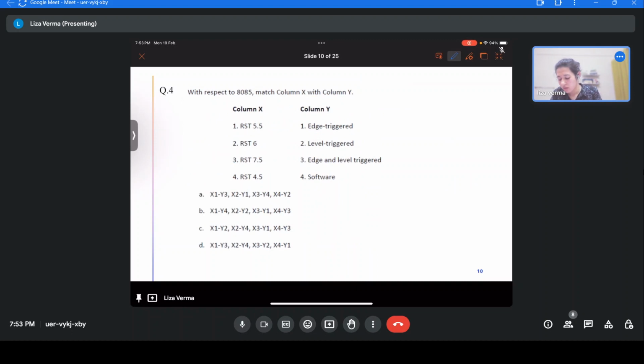RST 5.5 is level sensitive, level triggered, right? RST 6.5 is level triggered. RST 6 is software. 7.5 is edge triggered.